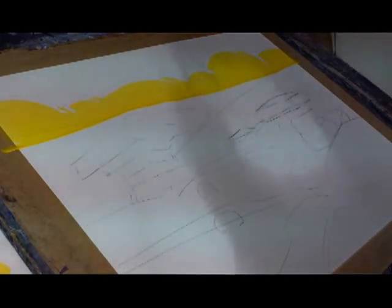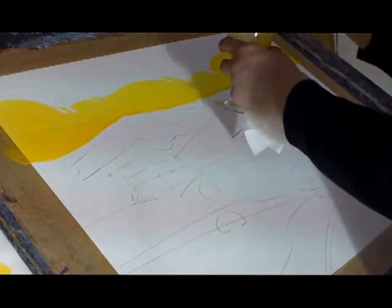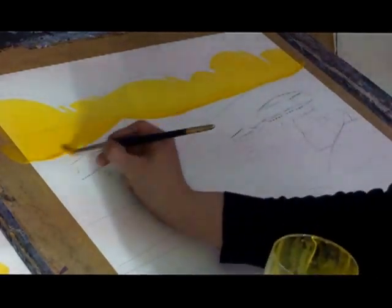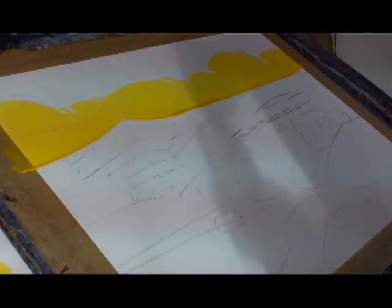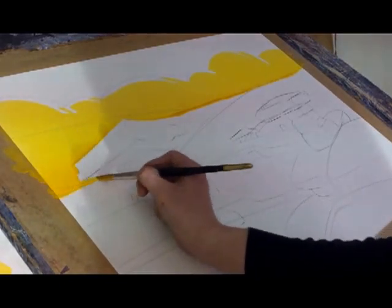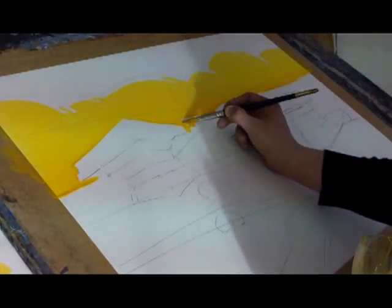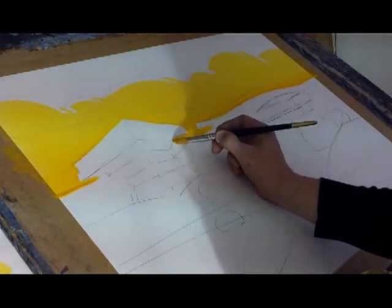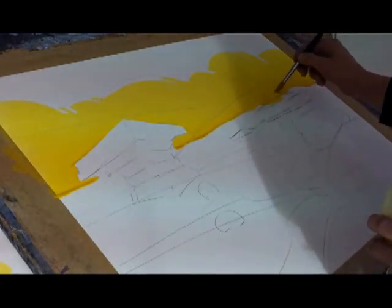I've just added some of the orange in now — you can see that's a deeper colour. Now it gets a bit trickier because I have to start working my way around all these shapes where the white is here. You've got to keep this line moving the whole time. Now that we've got the alizarin crimson in, it gets a little more difficult in that you would end up with a watermark if you leave it too long.